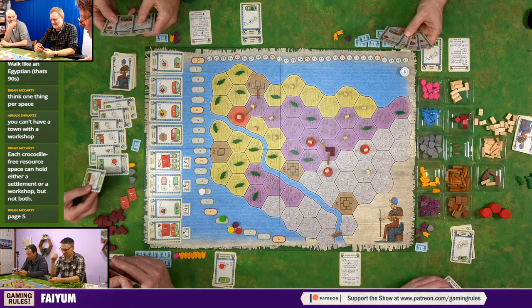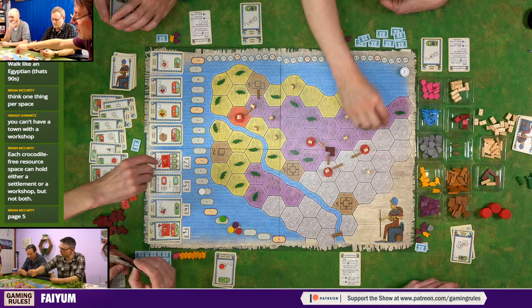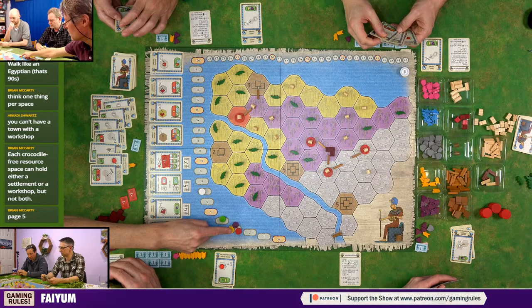So I want to do 2 roads. So can you build 2 roads from that one over there to this one here? Yeah. That's what I need. 2 stones. Get you 4 points. Lovely. And that's that. So what color are you? Was yellow.